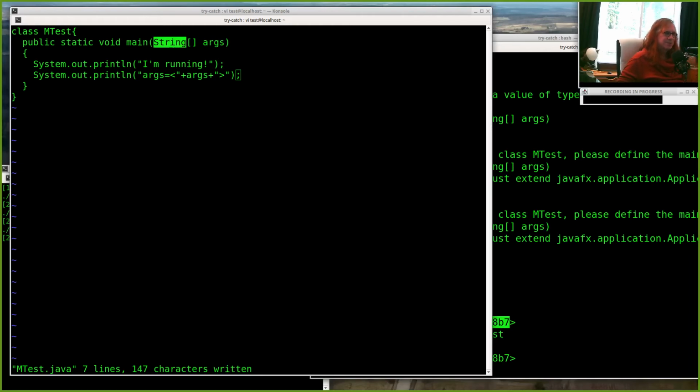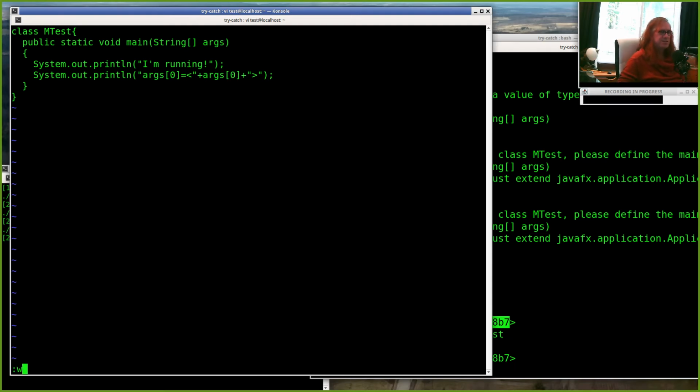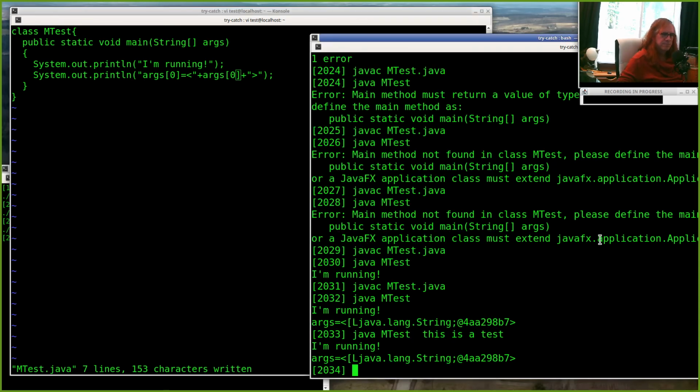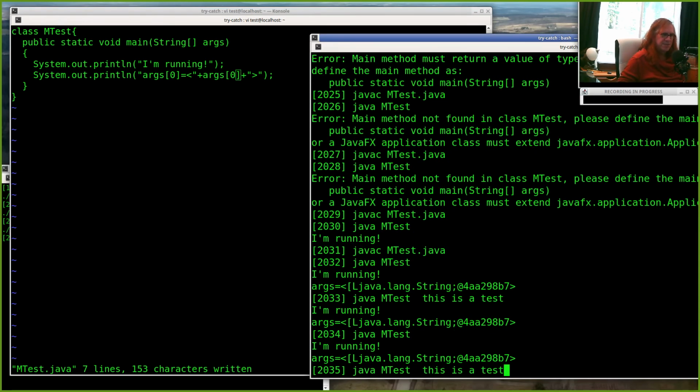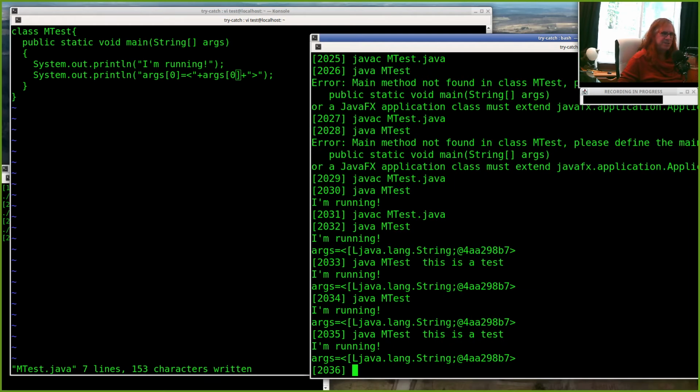So let's take a look at this. Instead of just printing out all of args, let's look at args bracket 0. Let's print out args bracket 0 equals, and let's compile this and let's run mtest. Oh, didn't expect that.